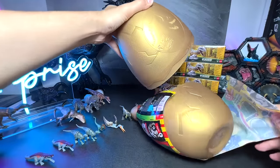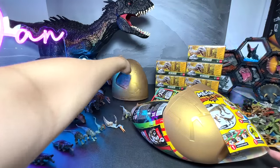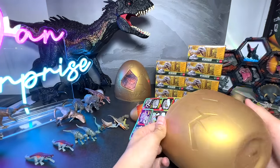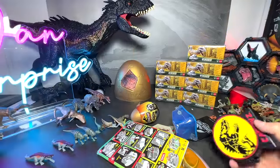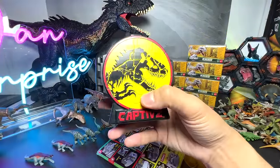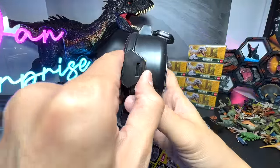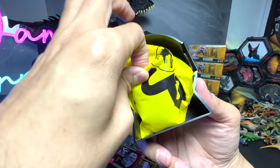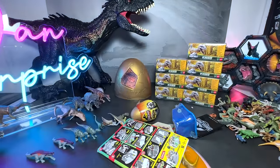Oh my goodness. There you go. That was fast. Okay, let's see what's inside. Okay, so firstly, wow, this is new. This is a new card holder. And there is a pack of figures inside. We shall take a look at this later on.